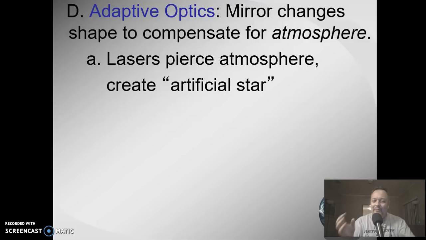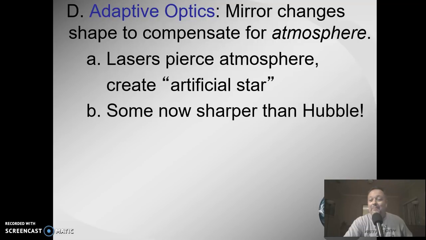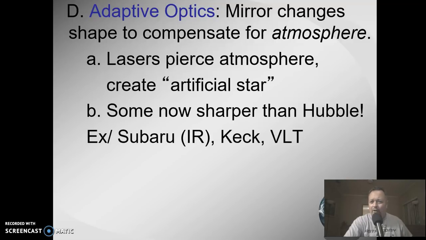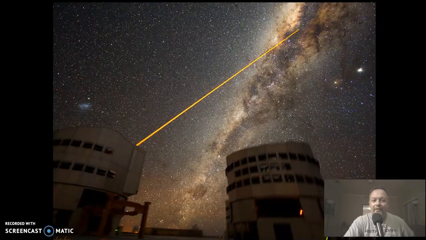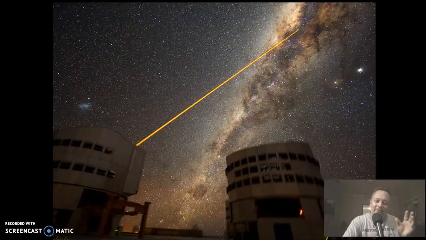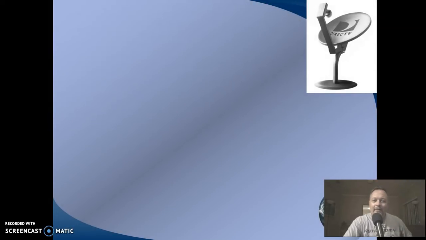And basically, they make sure that the telescope is clear looking at that star. And so, therefore, they can adjust the mirror and make everything in that patch of sky around it clear at that fraction of a second. It's actually very complicated. I don't need to go that deeply into it, but it's amazing. And it's basically allowed telescopes on Earth, which are these world-class telescopes much larger than the Hubble. Thanks to adaptive optics, they can also now match it in terms of resolution. Every large one in the world has adaptive optics now. There it is in action at the VLT. You see that yellow laser going up into the atmosphere, creating an artificial star. And then they're going to use that, adjust the mirror accordingly, and make a very sharp image.